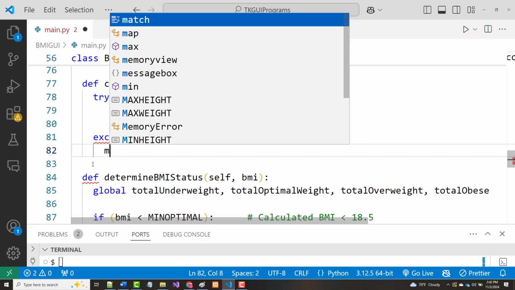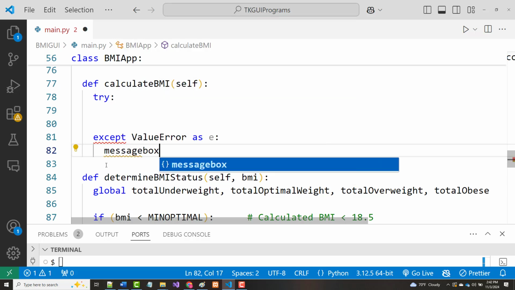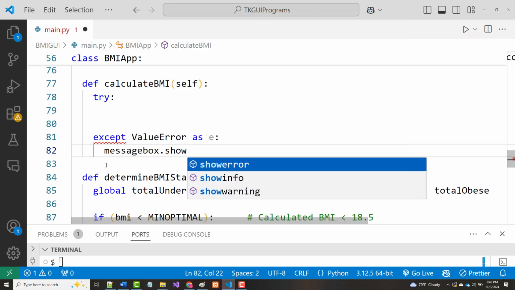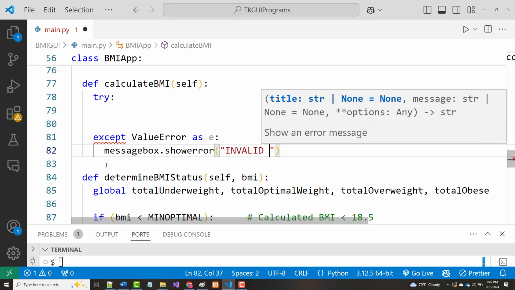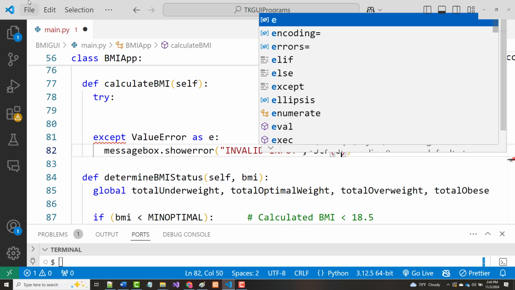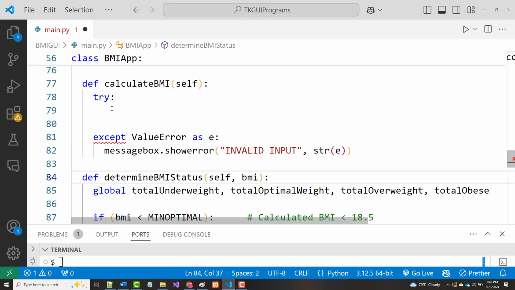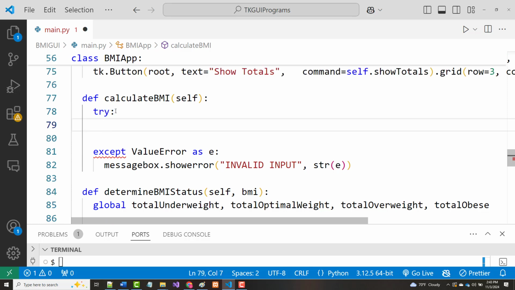And if we get an exception, I'll just say message box dot show error. And we'll say invalid input, and we will add to that then whatever they return. So we'll put it in a string format. There. All right.